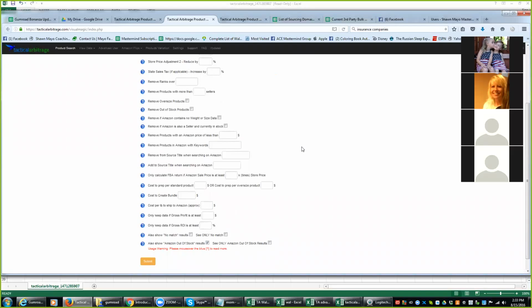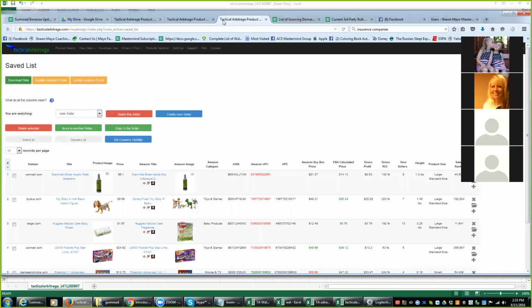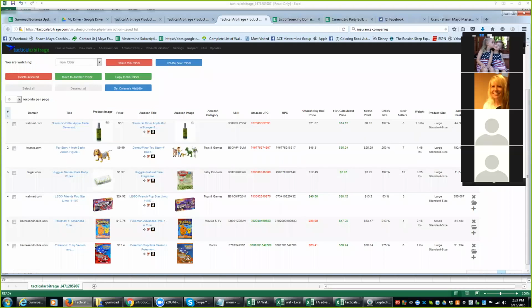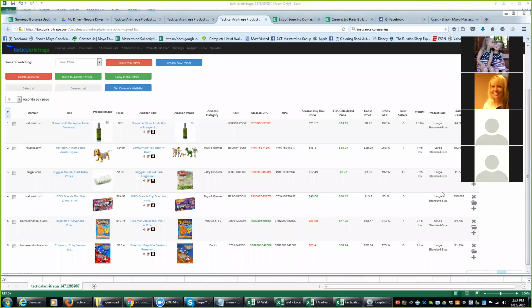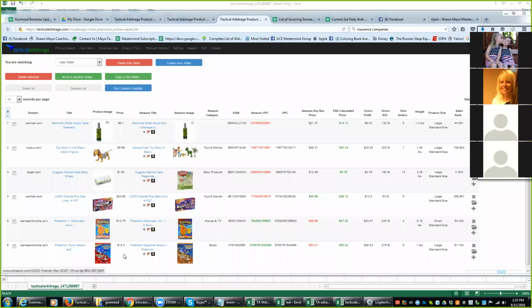You download what you buy and put it into your tracking sheet for replens. Right, so once you put it into your save list by clicking on the heart, which I'll show you over here, this is your save list. You just click on the heart to bring it into the saves. What you can do from here is you can create folders, or you can just save it from here, and you can download.